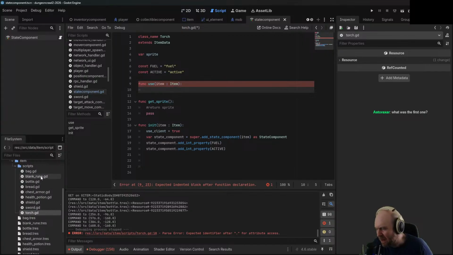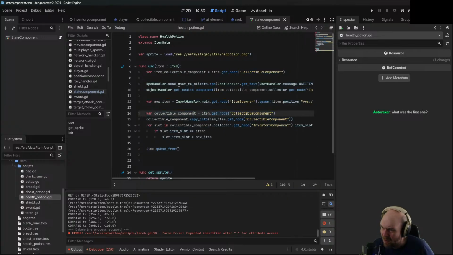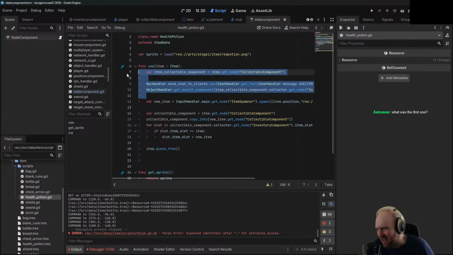We really need to have a function, because I'm doing this often enough. We really should just have a function in the base item that gets me the player, or not the player, but gets me whoever is holding this item, whoever's using this item.